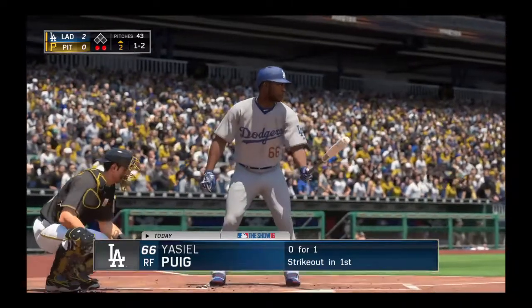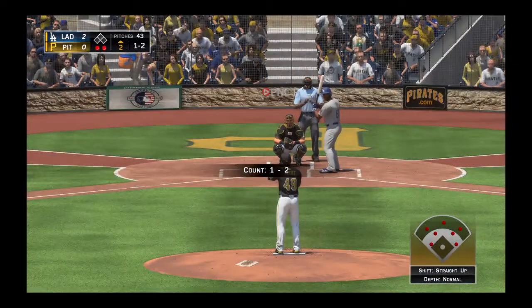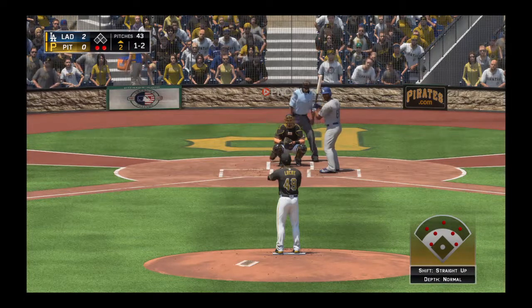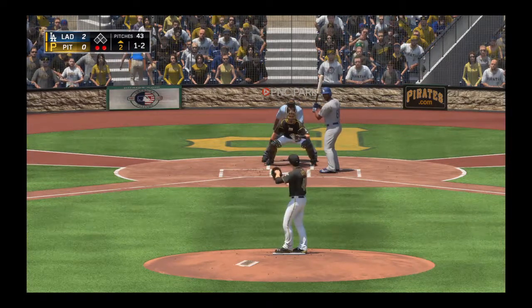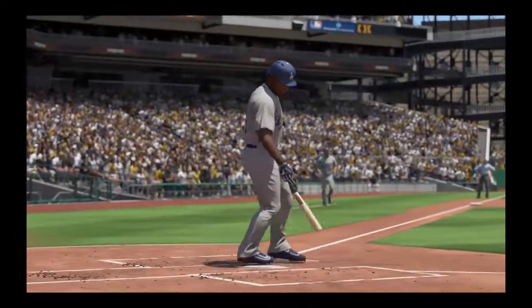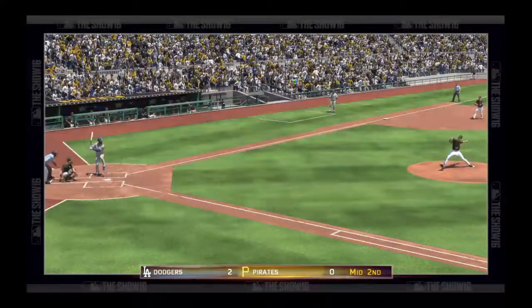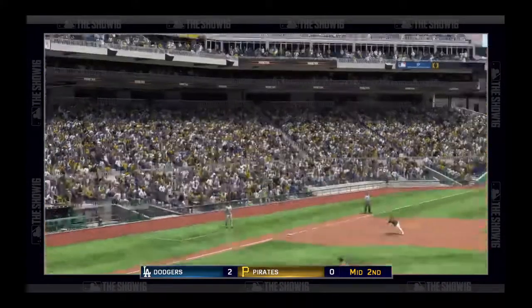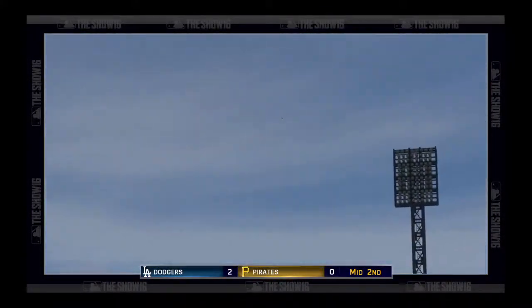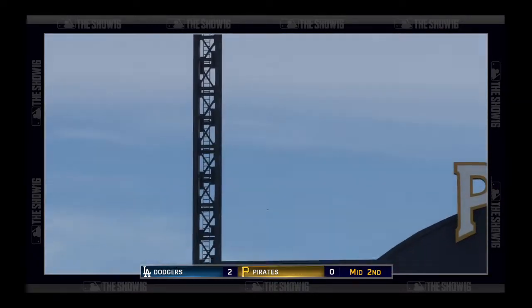Yasiel Puig will dig in for a second time. A strikeout victim opening up the ball game. And remember, they got him on a fastball, so I have to figure they're going to attack him the exact same way. Got him swinging, and that will end the inning. But the Dodgers do strike for 2 coming on this 2-run home run. On to the bottom of inning number 2. It's now 2-0 L.A.